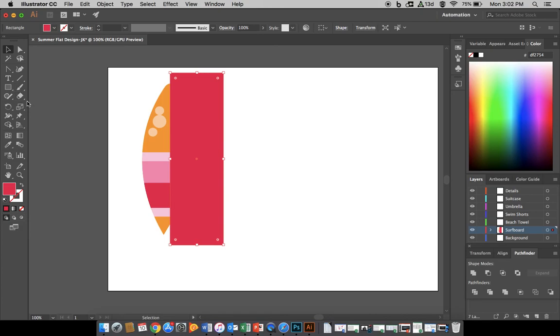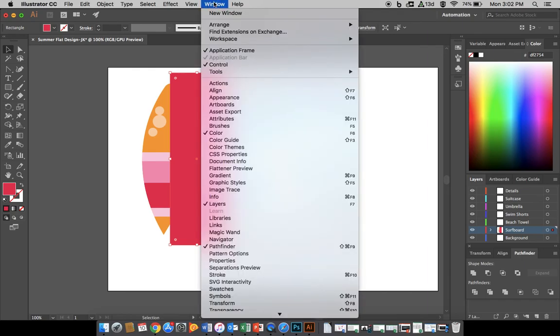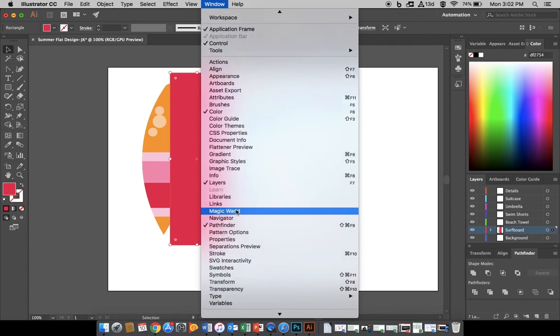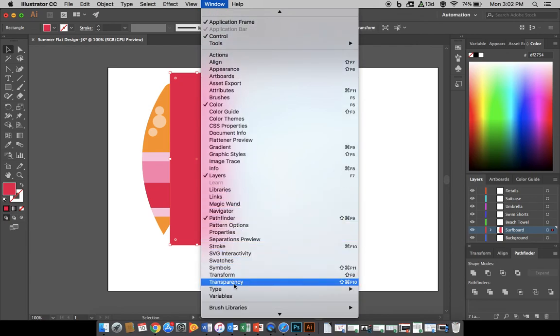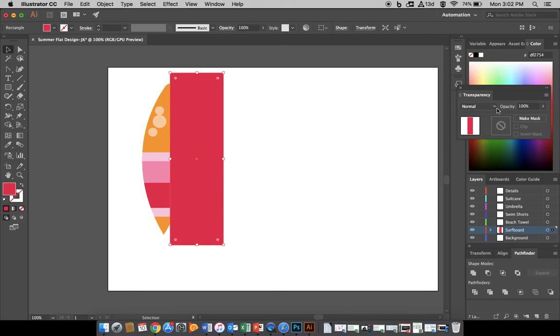And now what we need to do is put a transparency over this. So we got to go over here to our window and then move down a little bit till you find transparency. Now you see that we have it over here, and notice that it's that magenta rectangle. That's what we want to put a transparency on. Make sure you just see that rectangle. If you see anything other than the rectangle, then you have other stuff checked, and we only want to check that rectangle. So we're going to change it from normal to multiply, and notice what it did there.